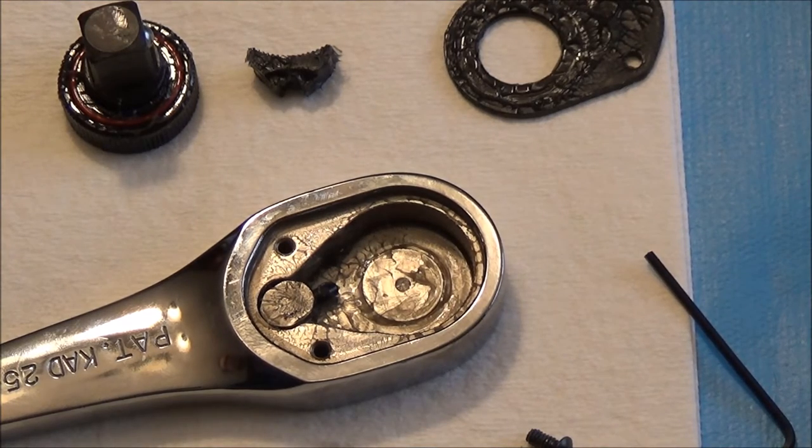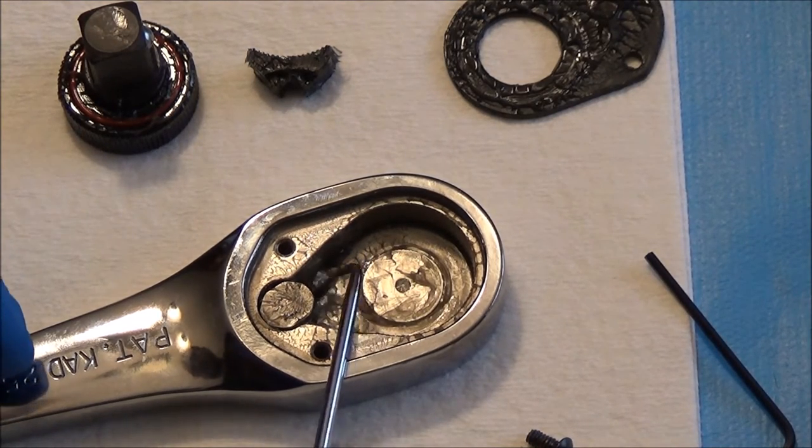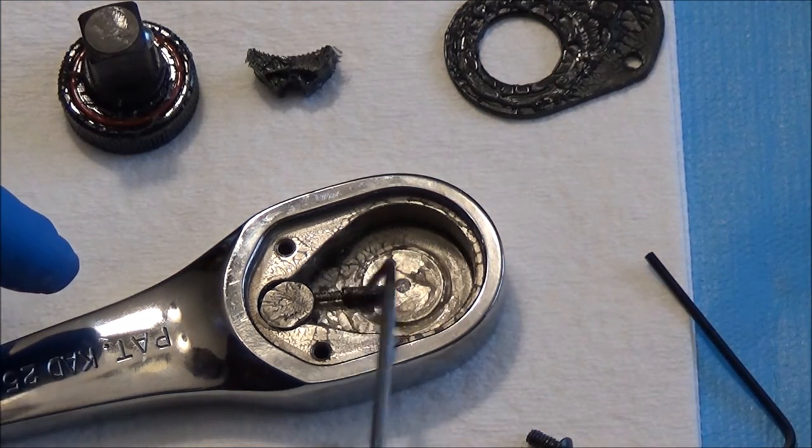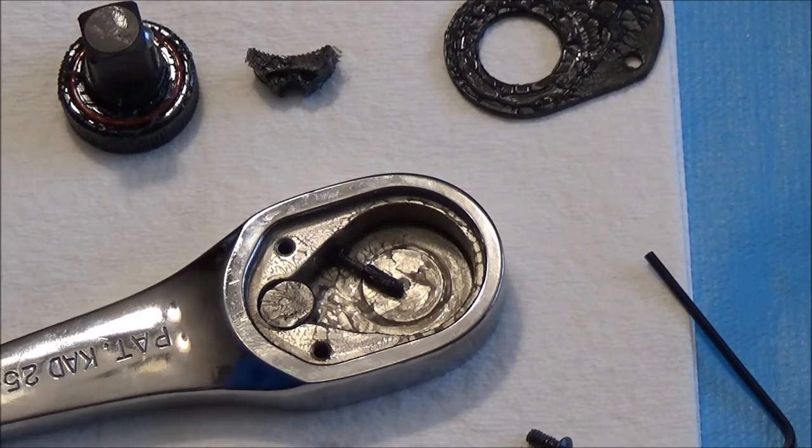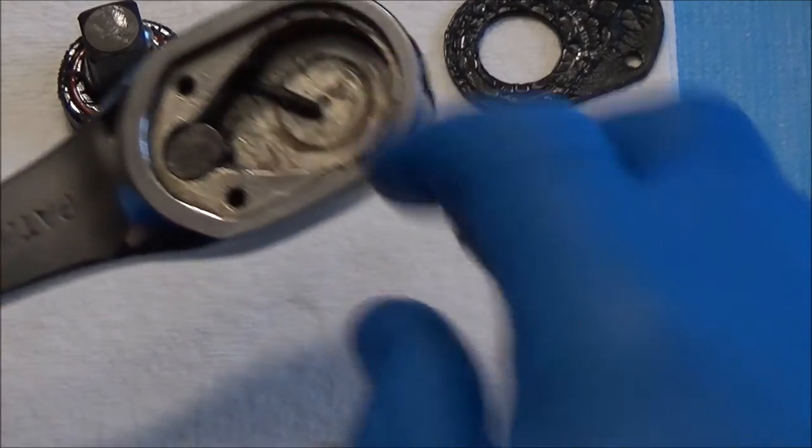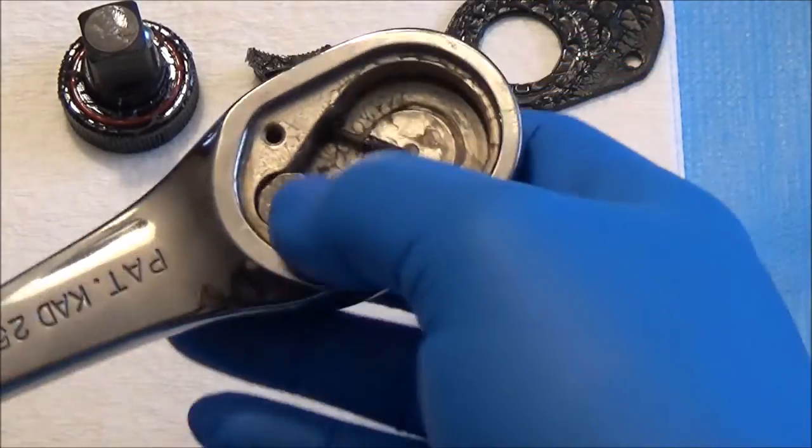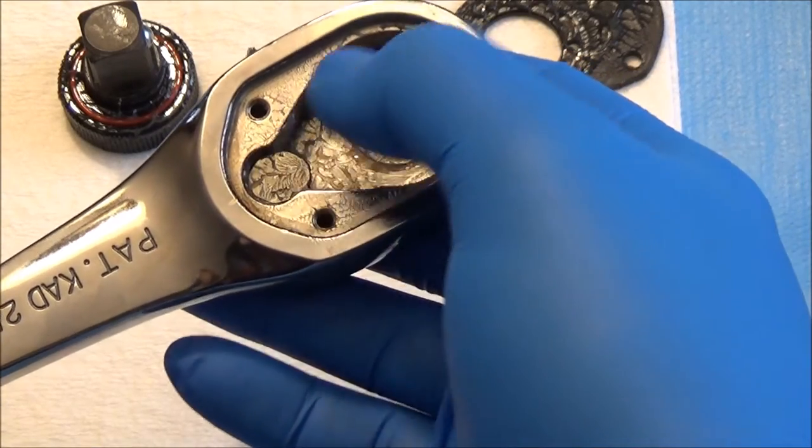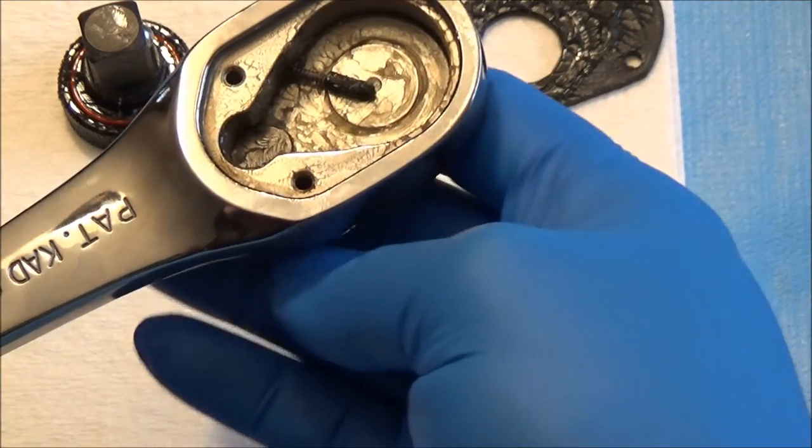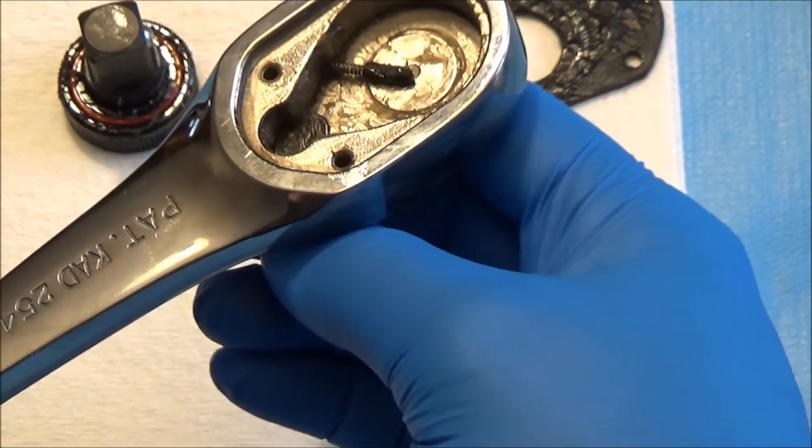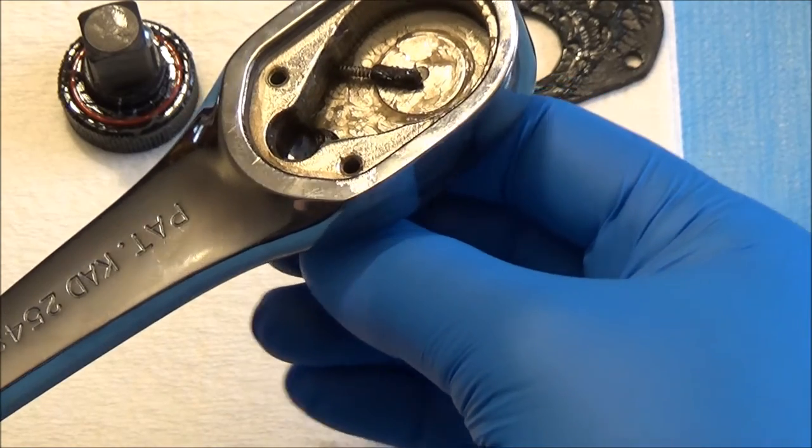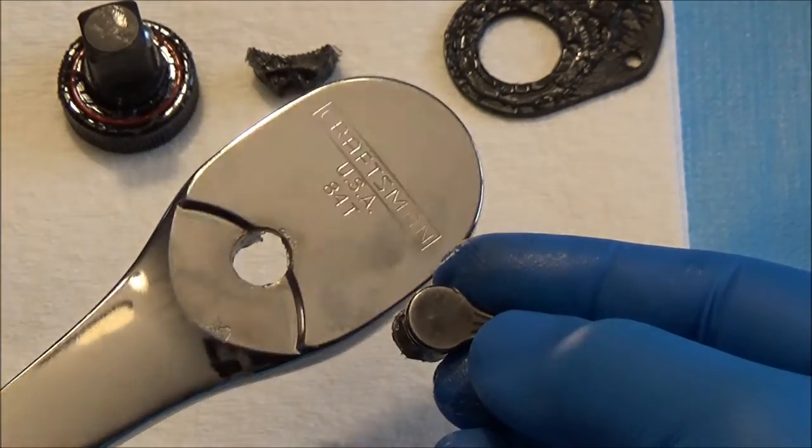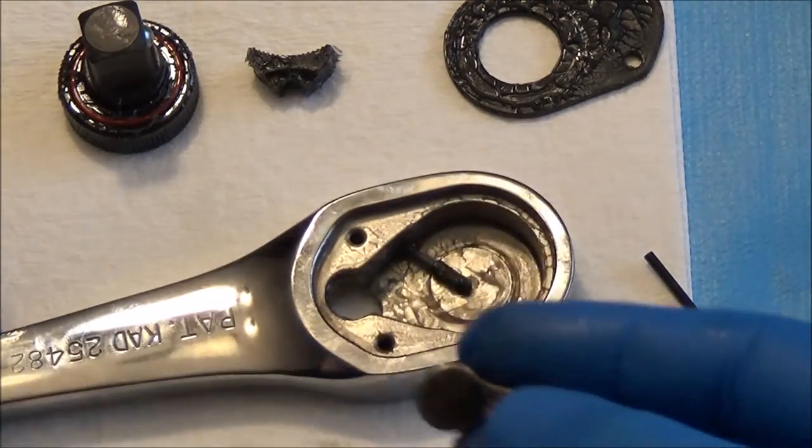These are a little unique in that to get this apart we'll grab our pick to coax the pin out. The selector switch is designed to have just enough clearance. I applied some thumb pressure and with a slight twisting motion twist it out outward. There you go, we've disassembled the ratchet.